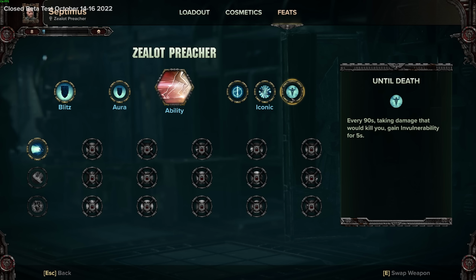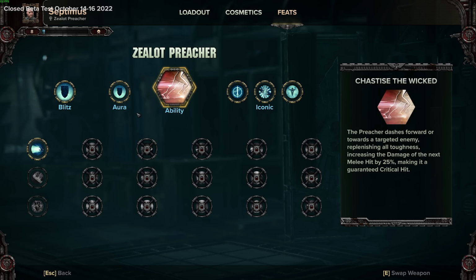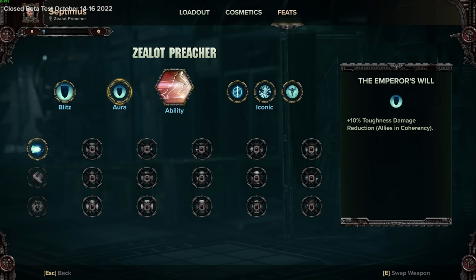Every 90 seconds, taking damage that would kill you, gain invulnerability. An example too would be the veteran who gets like 75% increased ammunition, stuff like that. Aura: every single character generates an aura, and that aura will help replenish your toughness. And that toughness is essentially a shield that acts as a precursor to your health, a different way to mitigate damage. And aura is different for every single type of character.